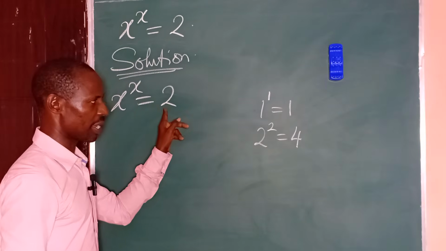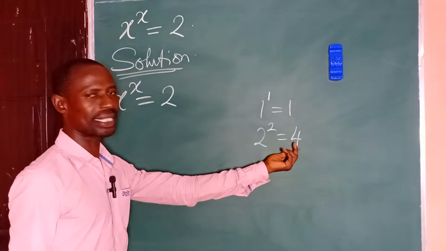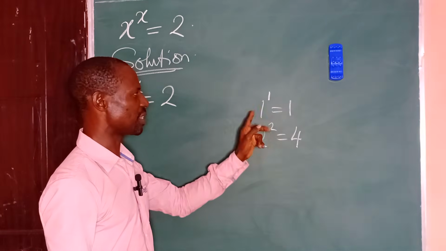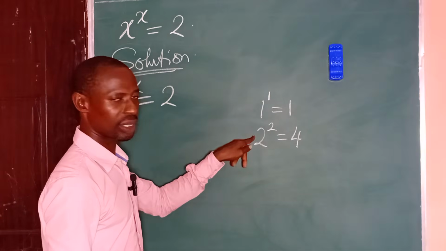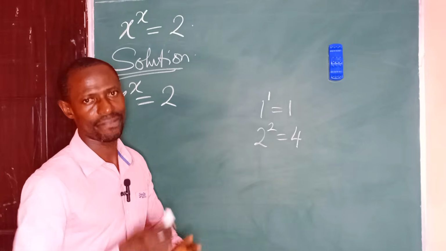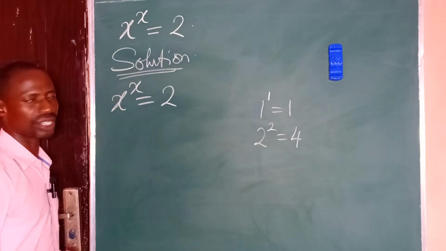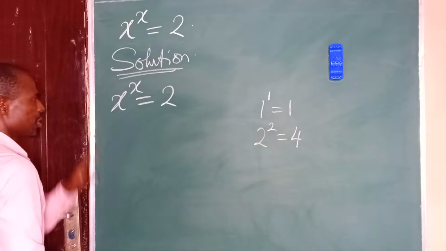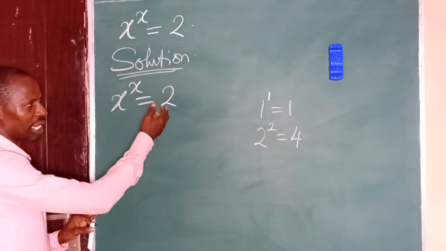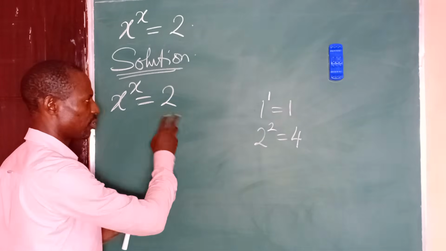Here we have 2, and here we have 1, and here we have 4. So we have exceeded the number for this, right? Good. So the actual number is going to exist between 1 and 2. In other words, it's going to be 1 point something. So how do we get the exact figure or the approximate figure that when we raise to itself is going to give us 2? Okay, so from here, we've seen so far that we cannot raise a whole number to itself to give us this.